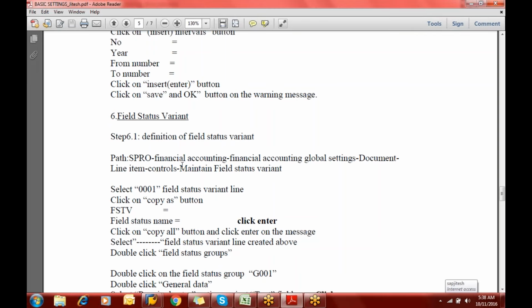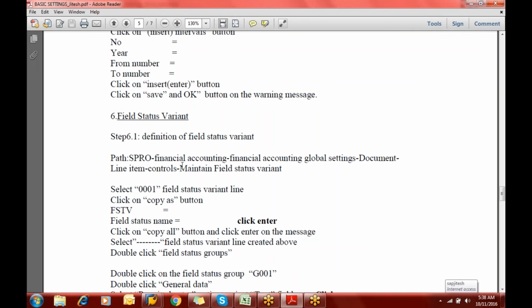So here it is saying that under the holding document we have the option of posting, we have the option of parking, we have the option of deletion. And under parking, we have the option of deletion. If you want to make changes, yes, we can do it under holding and parking. But if you want to make changes under the posted document, no, we cannot do it.